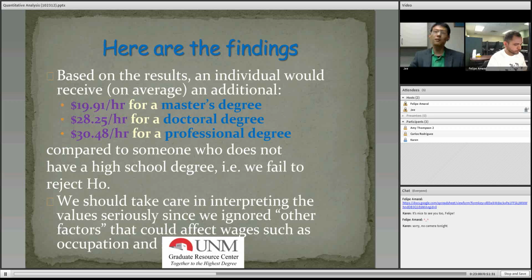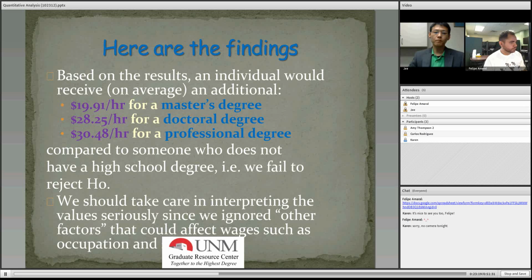And it turns out that occupation and gender are correlated with each other as well, because in the United States, many of the occupations that lead to lower wages are held by women.